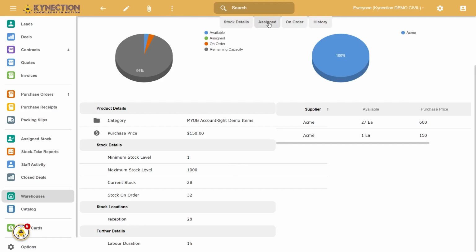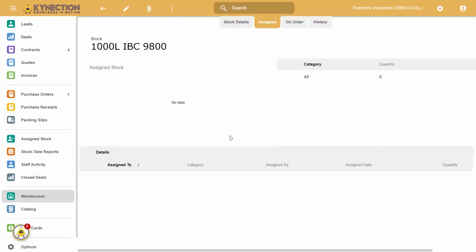Also within here, you'll be able to get to any assigned stock for this particular product, whereby example being PPE, you might want to see all of the shirts, high-vis, goggles, helmets that are assigned to your different team members, and it will say who's got what stock assigned to them. It's not technically taken away from stock unless it's specifically a consumable, but it's just showing where the stock is held. So another more prominent example would be a service vehicle, where you might have stock on the vehicle at any given time that is to be used for maintenance jobs out on sites.